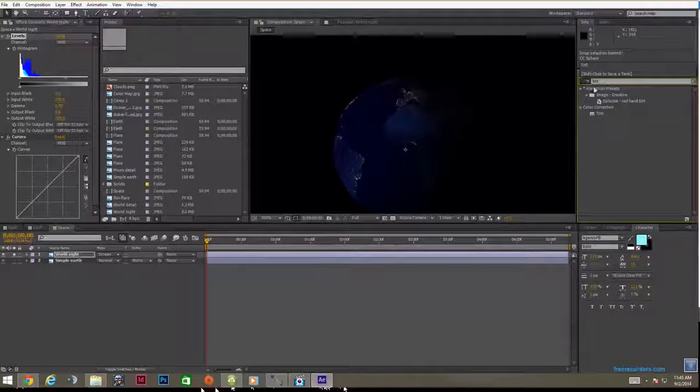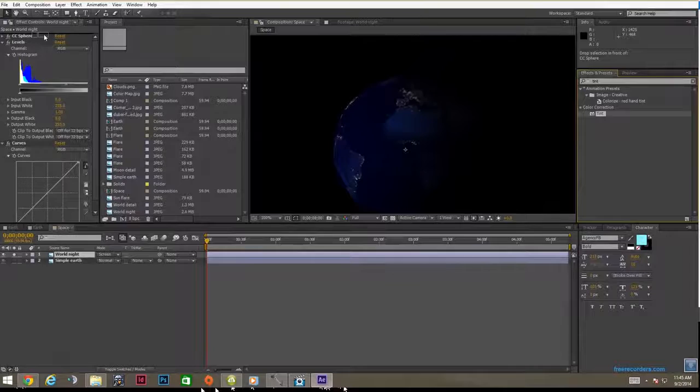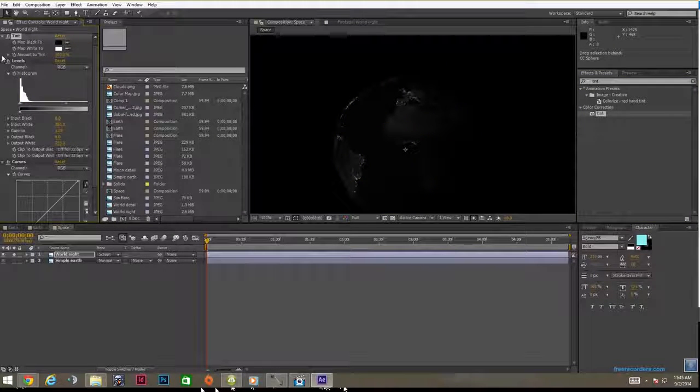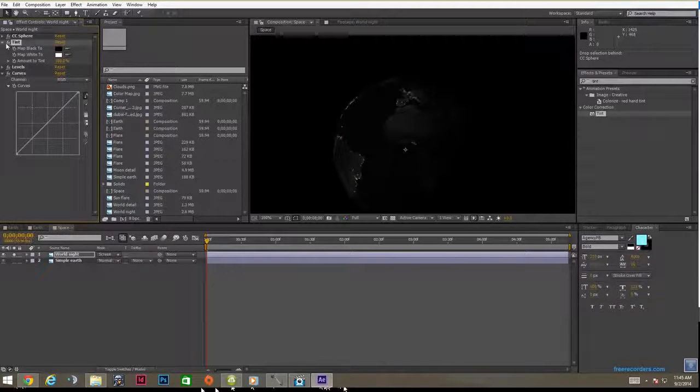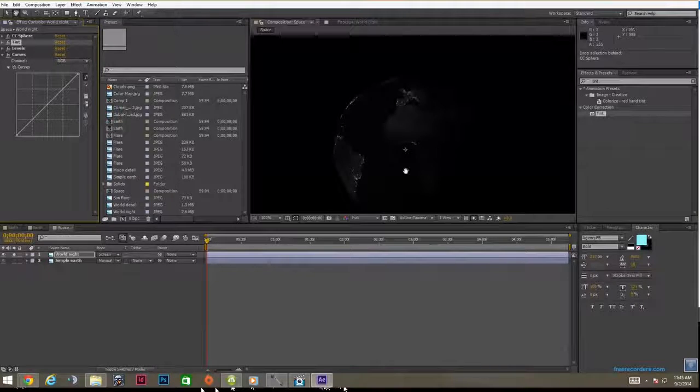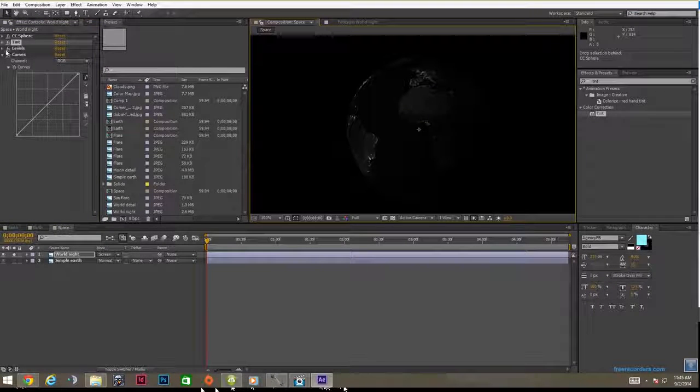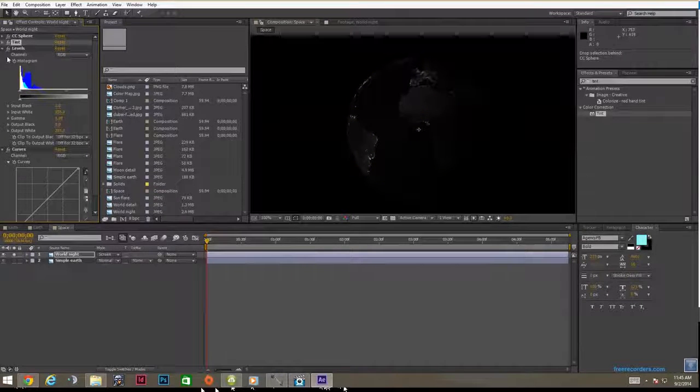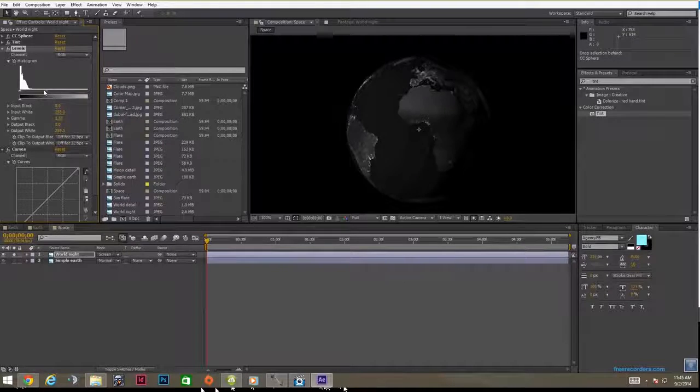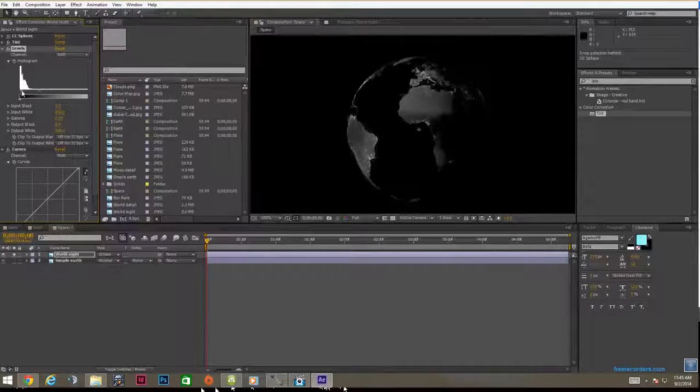Yeah, I need tint because it's too much of this bluish color. Okay, so that's it. It's now total black and white. Okay, so let's mess with these levels. Just brighten it up till okay, and do it to your taste.